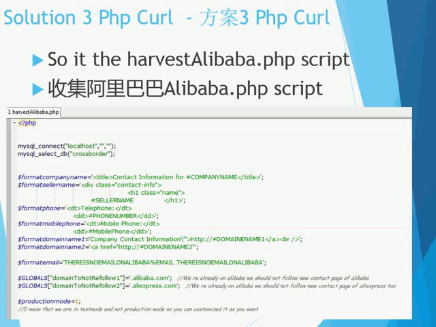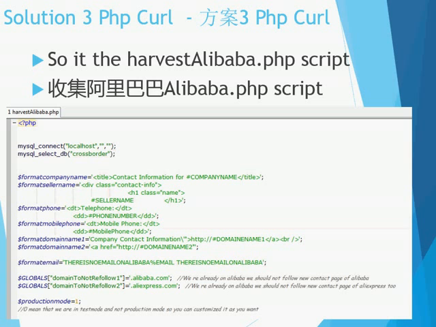You change this. You see that there is production mode 1. You let it be production mode 0 while you're doing the test. If you are not sure it's working well, you leave it at 0 and it will show you what it collects. And when you have it working well, you put in 1, and when it is 1, it will start to harvest, to collect everything. It will be in production mode, and it will scan the entire directory that you give it.